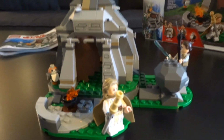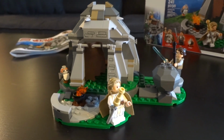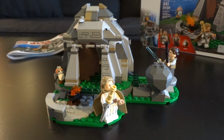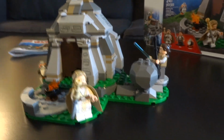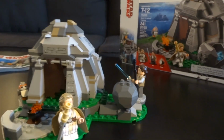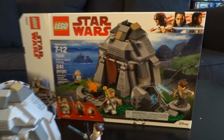And if you get some of the other sets, you can also add Chewbacca and R2-D2, who were both on Ahch-To with Luke and Rey during that time. But yeah, I'd say this is a nice little set for Star Wars Lego fans.